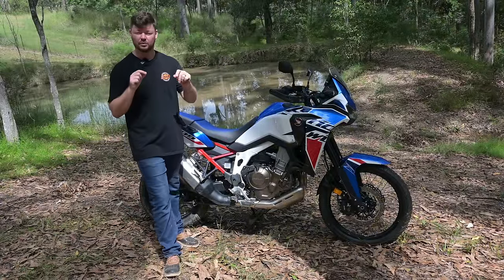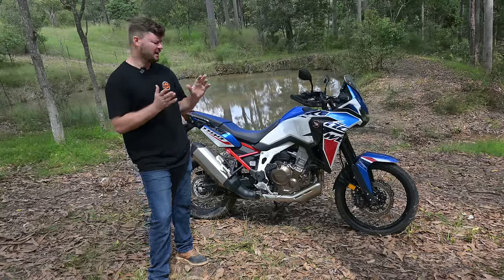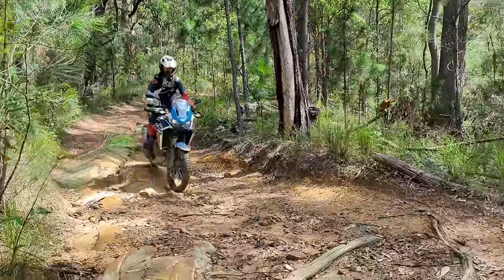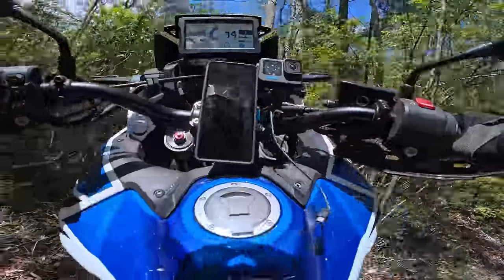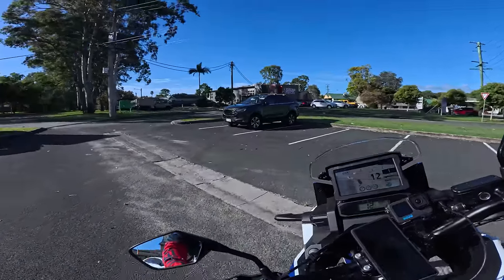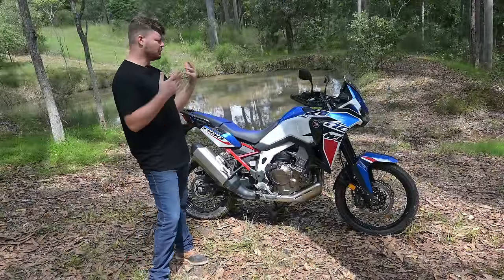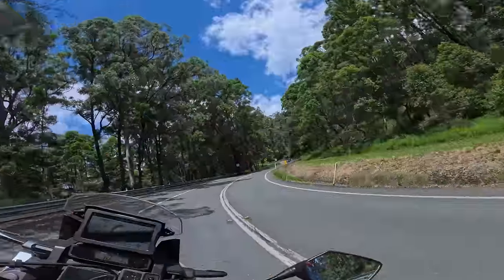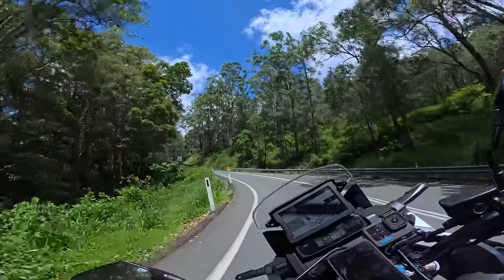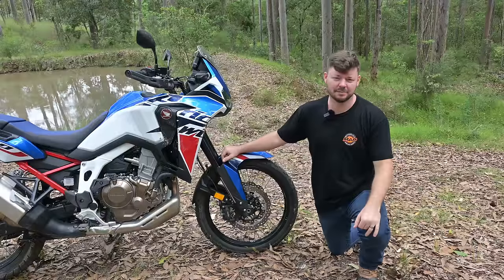I really like the suspension on the bike — it's not amazing and not a magic carpet ride, but I'd be very happy to just leave it and tweak as I go along. A lot of people have asked if the bike feels top-heavy and I wouldn't say it is. It is a big motorcycle at 230 kilograms, so if you're doing slow off-road work or pushing it around the garage or car parks, yes it is a bit of a handful. But once the bike is going in flowy trails it's not top-heavy at all — it's a very neutral handling bike.